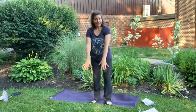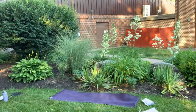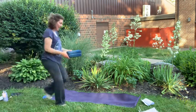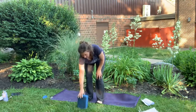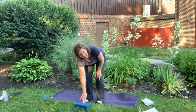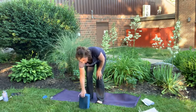That's helpful if when you fold forward, you're not able to quite touch the ground, and that's okay. And on any given day, with our range of flexibility, we may need a block. So I've got some blocks. And if you're out and about in your house getting your props together, you can also use a strap later on. So I can either have my block up high if I don't want to reach down too far. If I want to go a little further, I might have it flat toward the ground. There's also a mid-level too. So the block can be pretty diverse in that way.